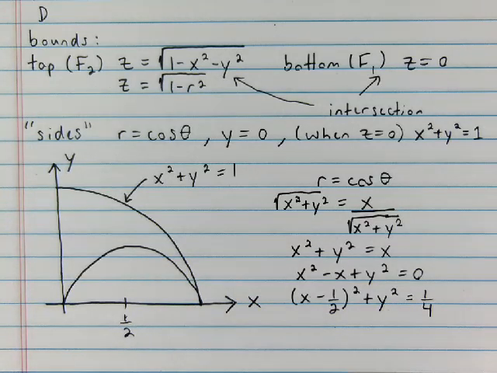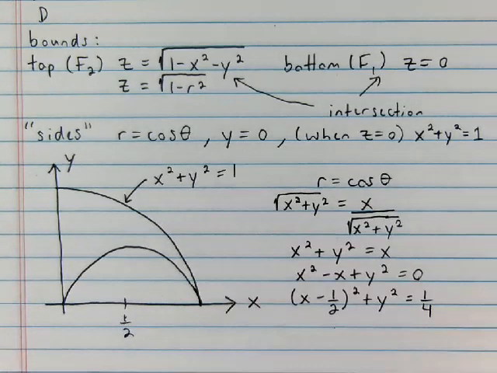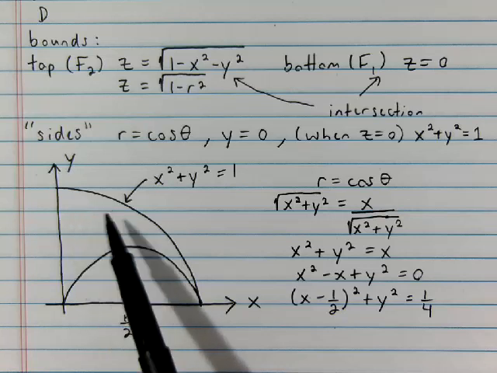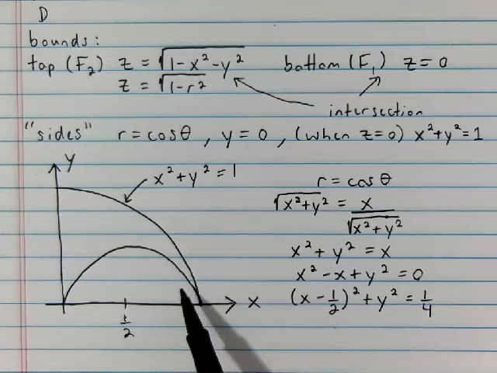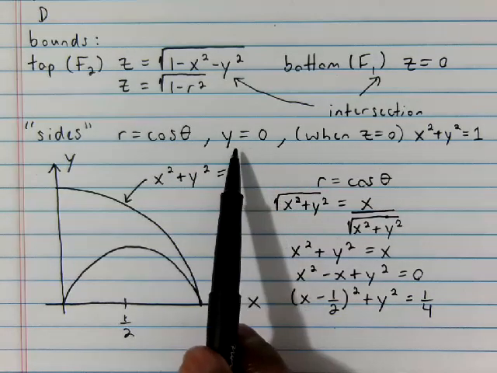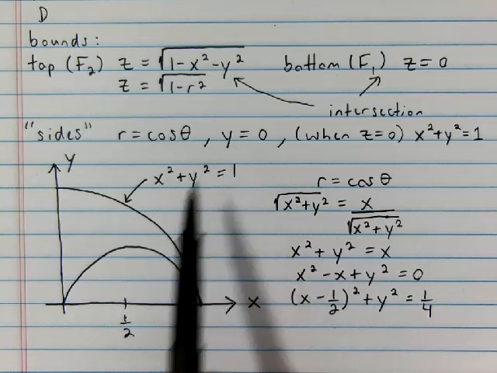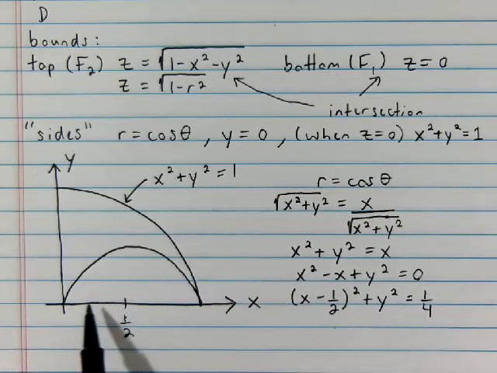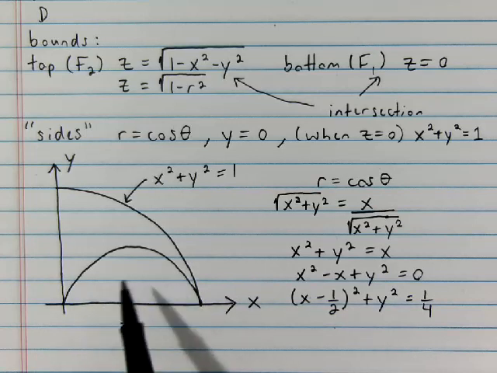So now it's a matter of what portion of this. Say we're bounded by the coordinate axes. There are a couple of bounded regions we could shade in. We could shade in this region, or we could shade in this region. And we need to figure out which of those regions we're shading in. But this right here helps with that. If y equals 0 is one of our bounds, then that tells us that we're shading in this region down here.